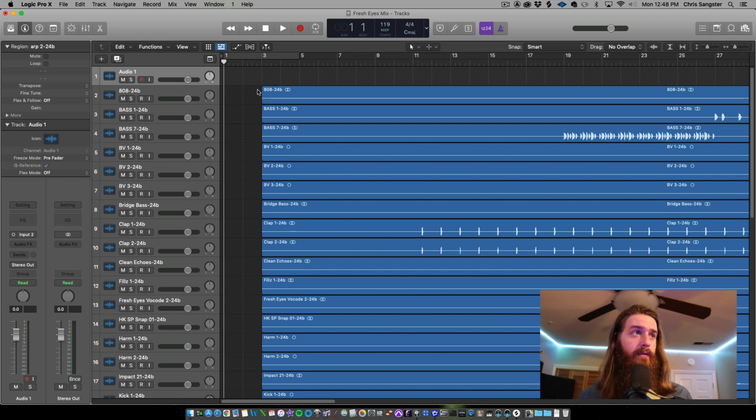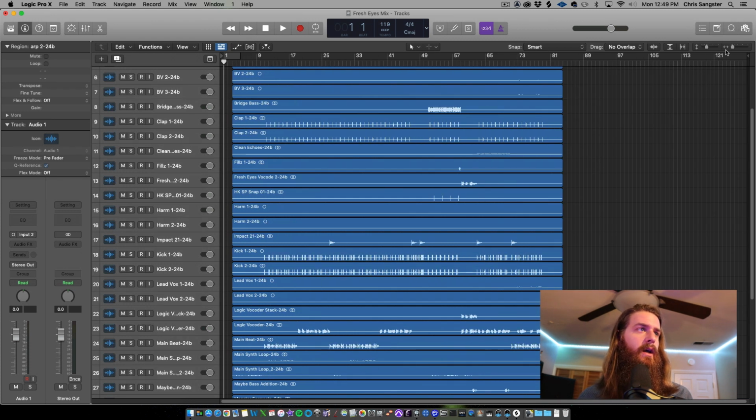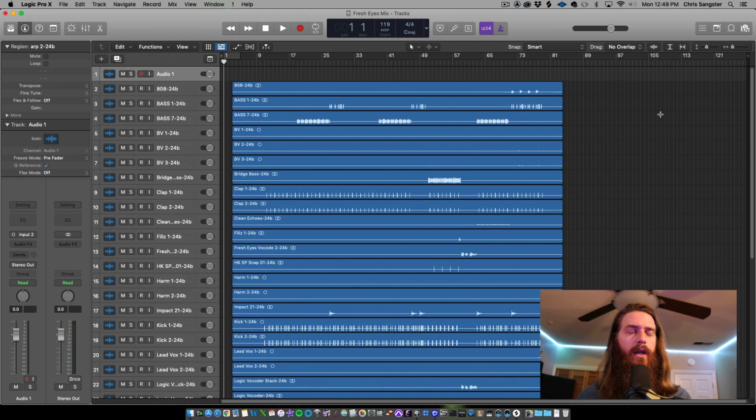All right, now that all of the tracks are imported, the next step is to organize the session. I like to do that by first putting the tracks in the order that I like and then also color coding them the way that I like. I have my own way of doing it, my own colors that equate to different instruments. It really doesn't matter what color or order you use, but the important thing is to have an organizational system so you know where everything is in your session and you don't get lost as you go through the mixing process. So I'm just going to quickly go through, organize, and color code all the tracks.